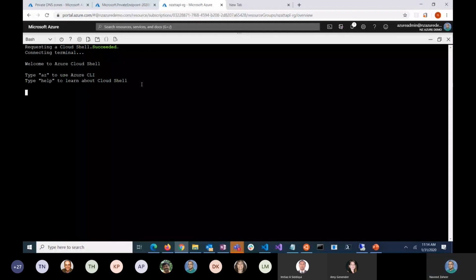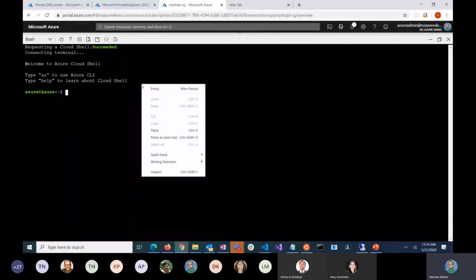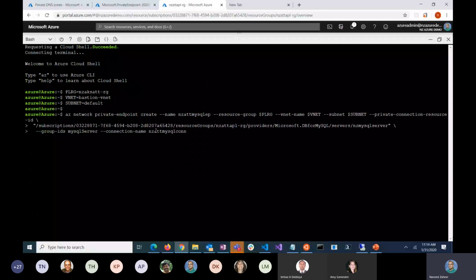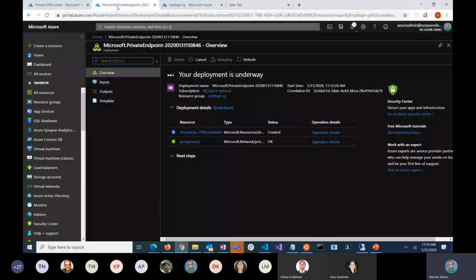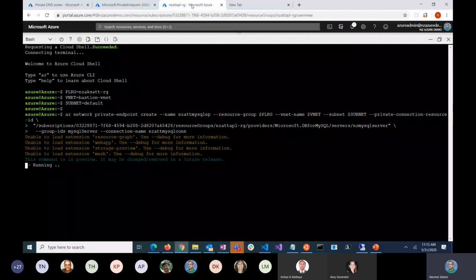Once the shell appears, we will be able to run it. Okay, so let me paste it here. This command is running here, and we are creating a private endpoint. Let me refresh it. It's still going, so it will take a few minutes to complete.